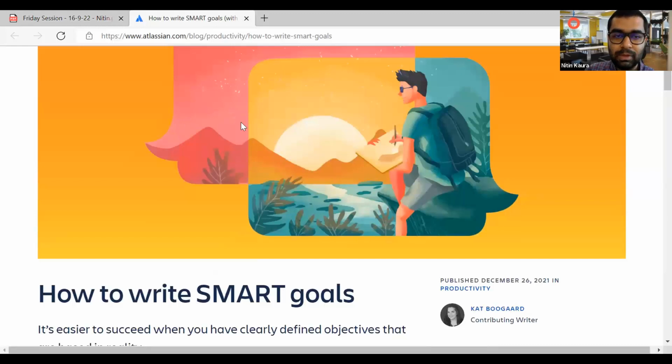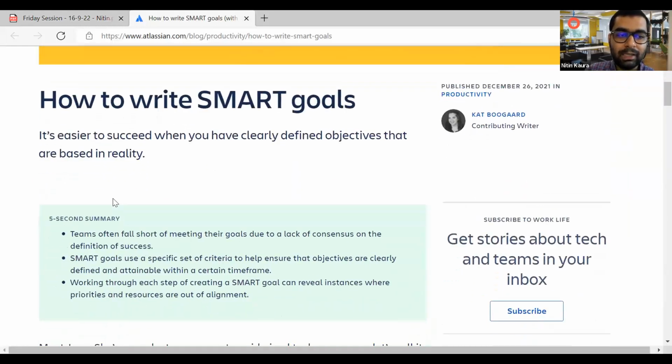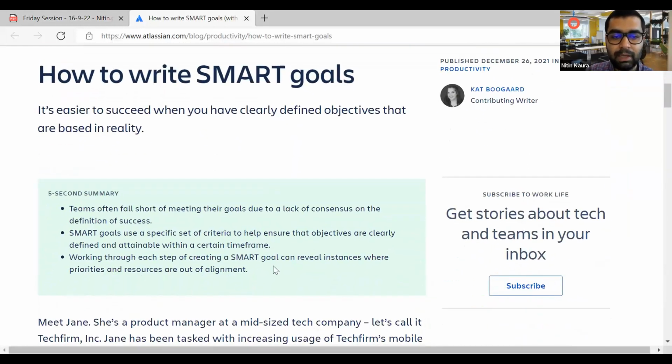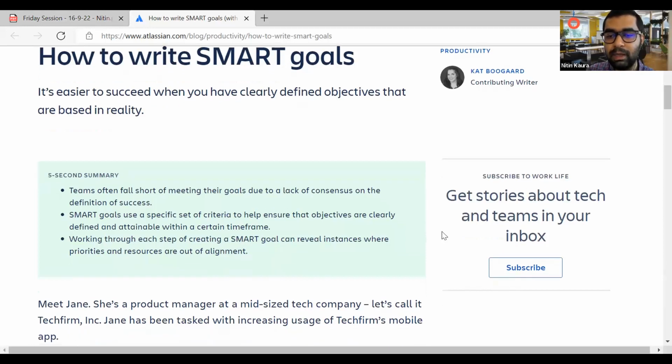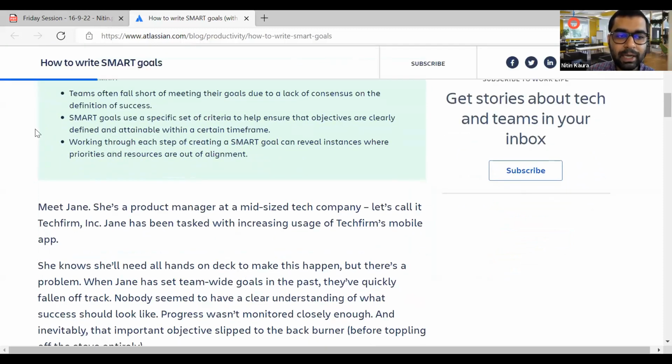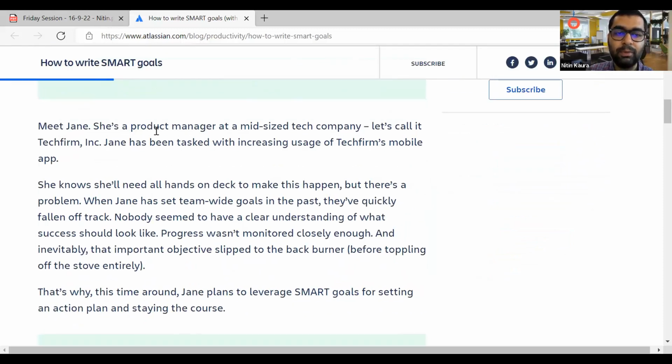Now, you can see the visuals are good and it's very concise. They have already provided a 5-second summary so that people know what's in the article and what they can learn from it. As you can see, they've added a CTA over here so that once you view the first few seconds, you feel like, okay, this is authoritative, I may want to subscribe to more such work. Then they immediately add a connect by saying that she's a product manager, which is kind of the ideal audience for this company. Then they write a little bit of story on what kind of work she's trying to do.